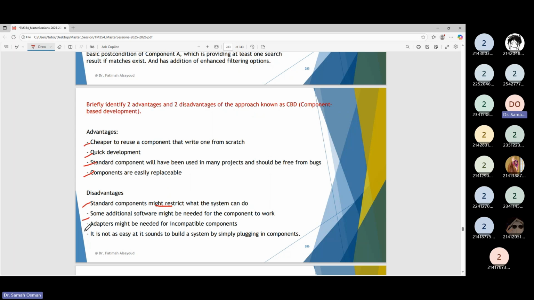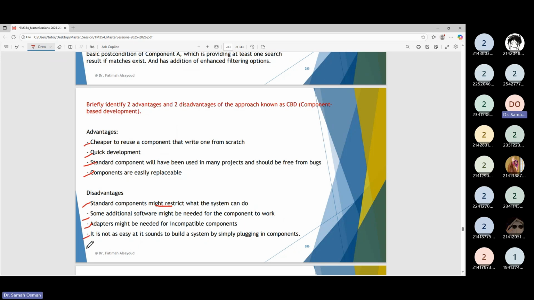Another disadvantage is that your software may need some additional work or it may be incompatible with this component. So you have to make some updates or changes to your system to make the component work perfectly with your software. And that sometimes will be difficult, ya Jama'ah.